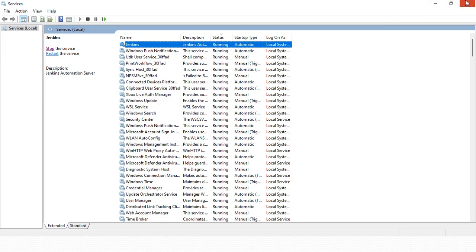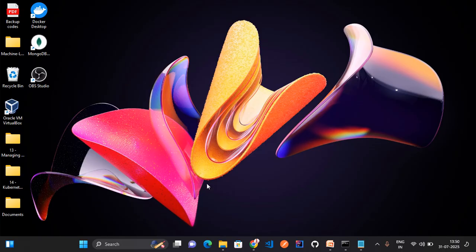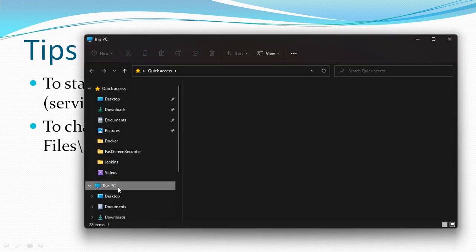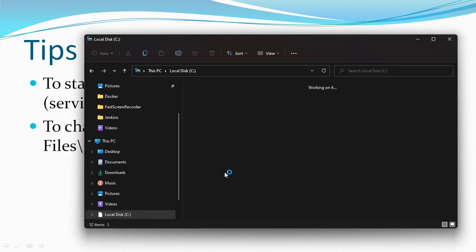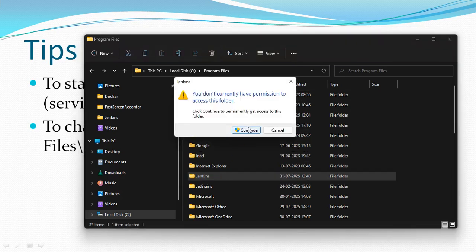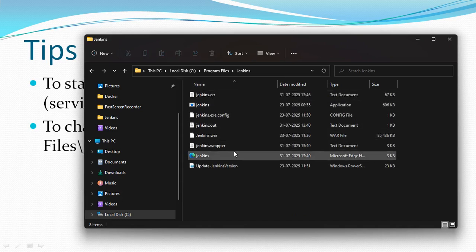Closing this tab. Now, going to the Program Files Jenkins folder, you can see the Jenkins port information. So, going to C drive, Program Files, Jenkins, and the Jenkins configuration.